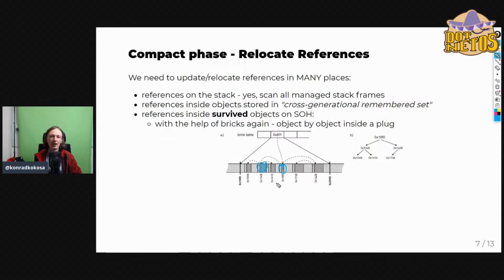To the left and to the right, every plug inside the particular brick will be updated. Every outgoing reference will simply be recalculated. That's the whole story. A lot of work, as you can imagine.